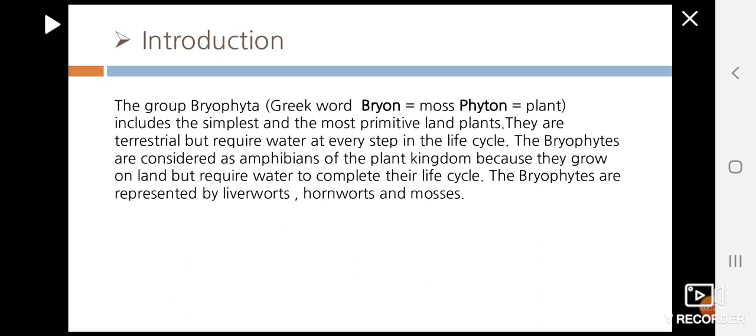Bryophytes, as I told you, are the amphibians of the plant kingdom. They live on land, but they require water to complete their life cycle. So they have developed certain special features to grow in a land environment. They possess root hair-like structures called rhizoids to fix and absorb water from the soil, and their surface of epidermis is coated with a waterproof waxy substance to reduce the loss of water and protect the inner parts from desiccation.